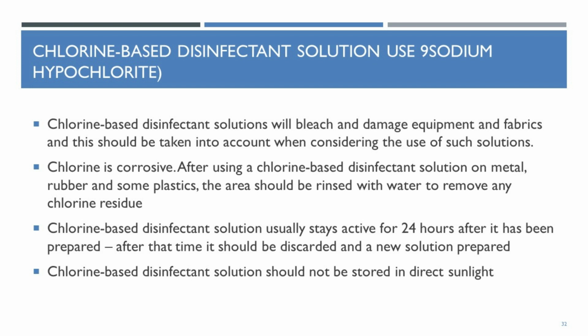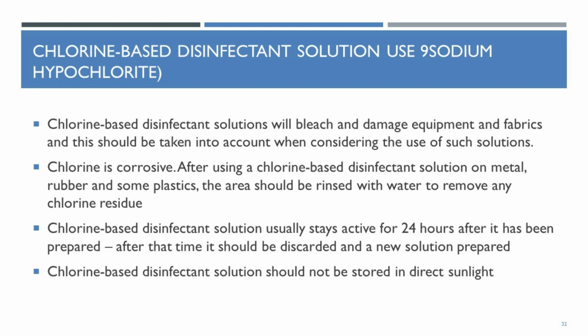Chlorine is corrosive. After using a chlorine-based disinfectant solution on metal, rubber, or some plastic areas, the area should be rinsed with water to remove any residual chlorine. Residual chlorine should not be visible on those surfaces. Once the contact time is done, rinse it properly with water, because chlorine shouldn't keep staying there, otherwise it is going to corrode that metal surface. Chlorine-based disinfectant solution should usually stay active for 24 hours after it has been prepared, and after that time it should be discarded and a new solution prepared.